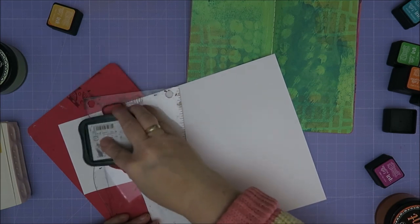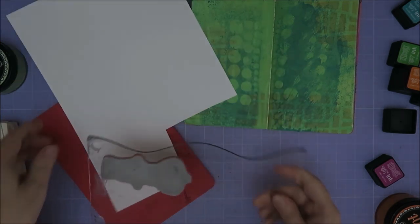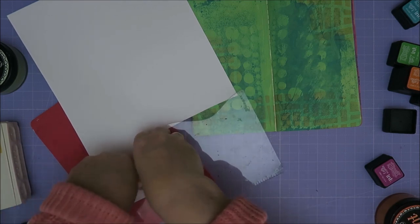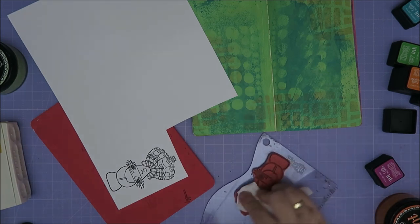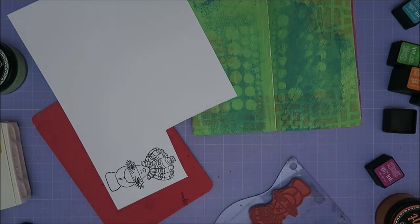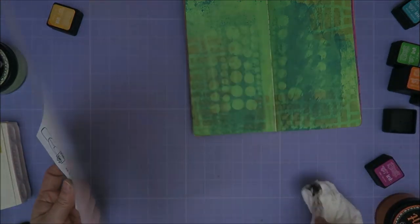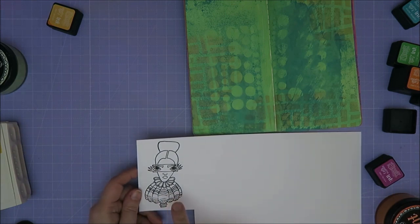I don't need everything. I think I just need her color and the rest I want to cut off. This is going to be really fun to fussy cut. You know what? Let's first color her, because I want to fussy cut her and then see if it fits on one of the bodies that I have. That sounds really creepy — I have some bodies and let's see if I can fit some heads on them.